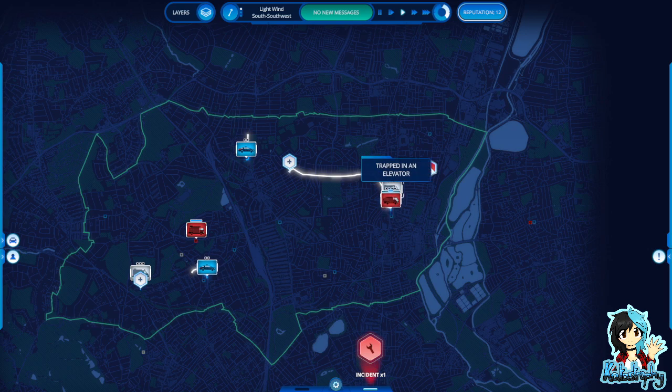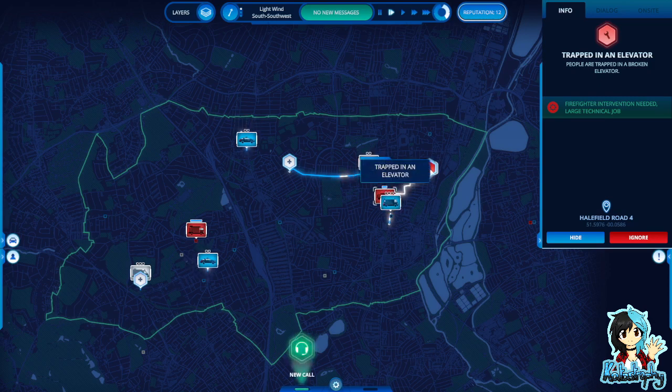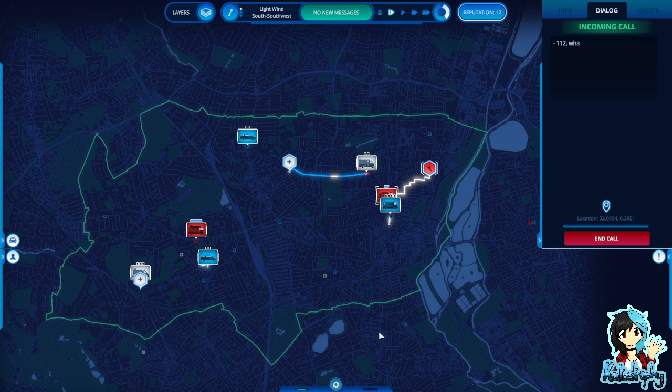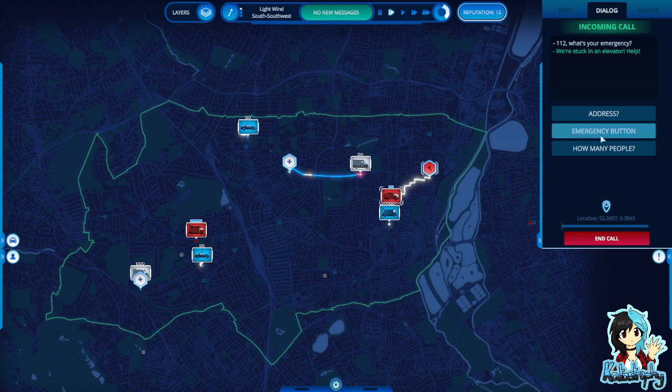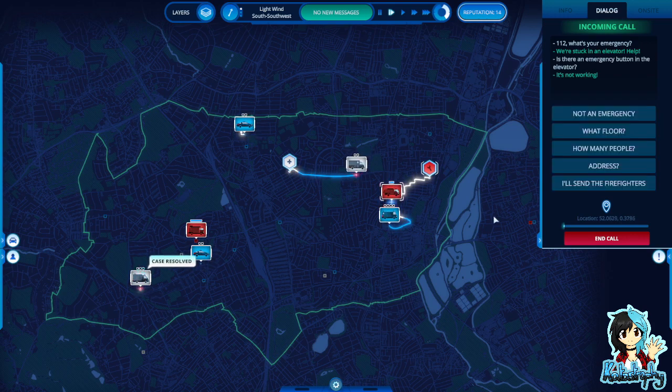What did I miss? What did she say? Okay, trapped in an elevator. Firefighter intervention needed. Oh no, not again. 112, what's your emergency? Oh dear. Is there an emergency button in the elevator? It's not working. Okay, it's not working.